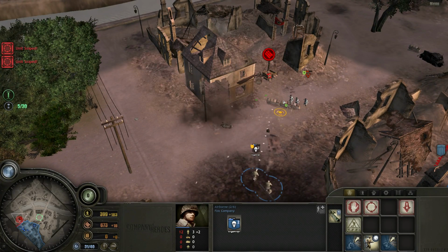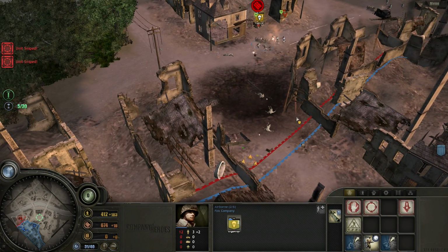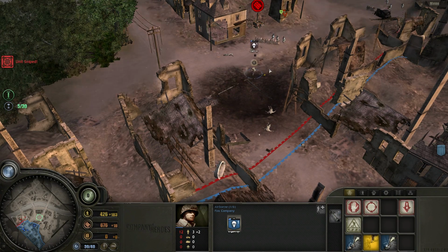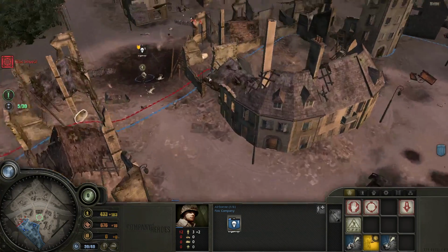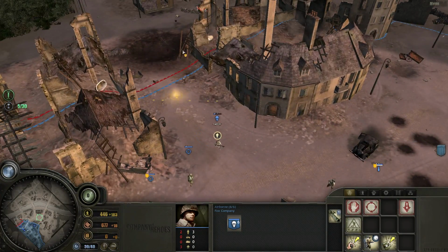Satchel charge goes off. You should have right. Just get right up in their face. Oh god, I take it all back. Don't get right up in their face. Holy shit, that was a bad idea. Okay, well, you know, some plans work, some plans don't. It's just the luck of the draw, really.